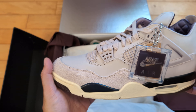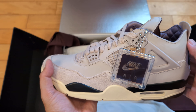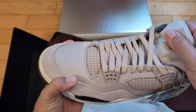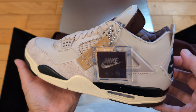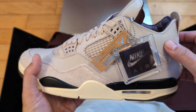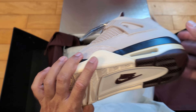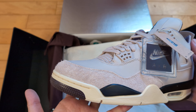In hand, per usual, very rarely is a shoe not better in hand. There are some times on this channel where in hand it's like it's not quite hitting like it looked in the picture, but more often than not in hand it's better than photos — you're really able to see the texture differences, the subtle shade differences, all the details better. They're not just a little thumbnail on your phone. For sure, initial reaction, these are better in hand.